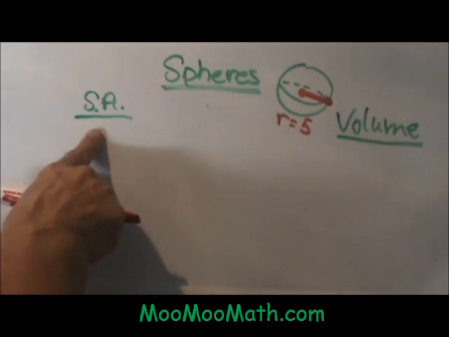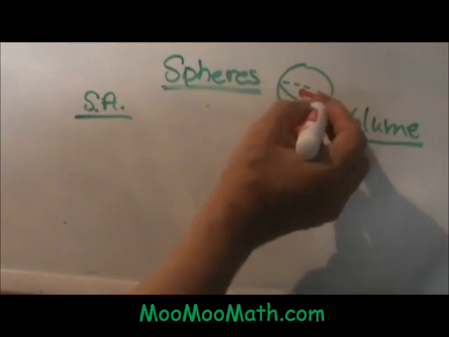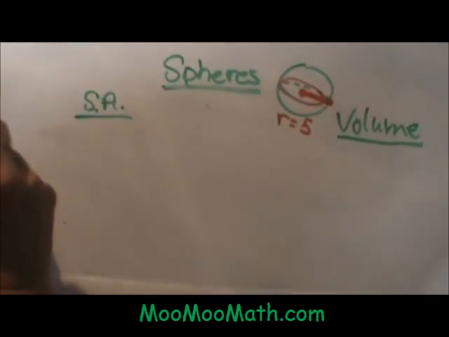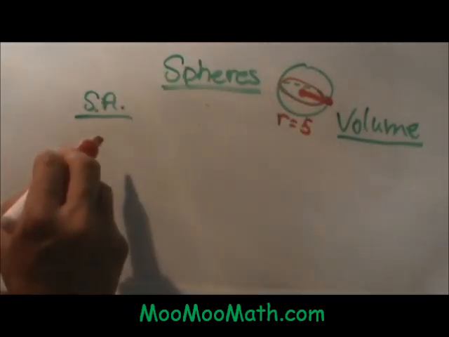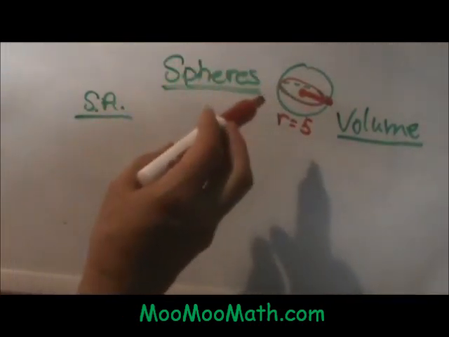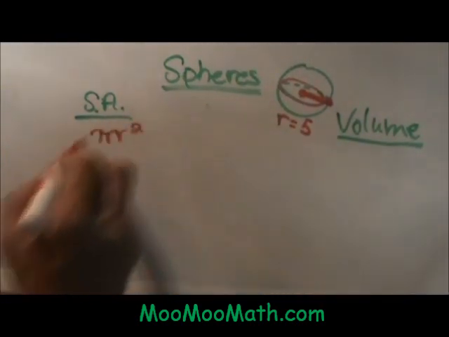We are going to start with surface area. Surface area is very simple. If you look at a sphere, there is a great circle on the inside and I just highlighted that in red. That is called the great circle and it is the largest circle that can be drawn inside a sphere. What you are going to do is find the area of that great circle which is just pi times radius squared.